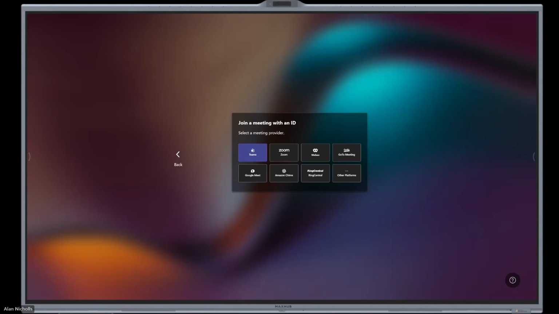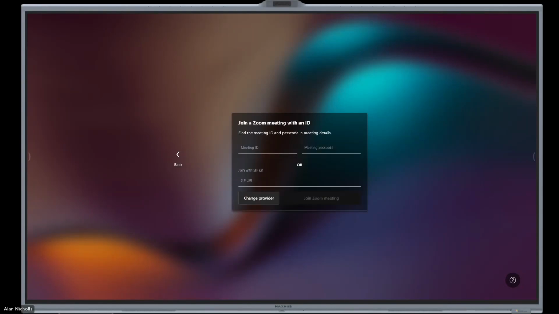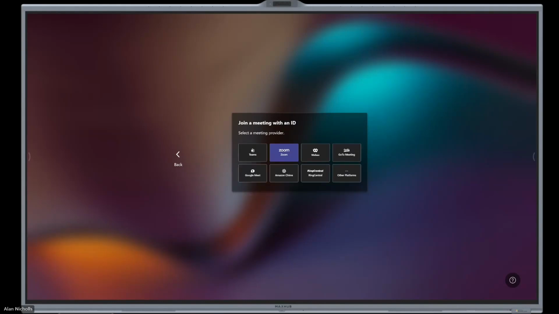This gives you a convenient way for rooms that are not scheduled or don't have a calendar integration for users to come up, tap a meeting provider, and then simply enter a meeting ID and potentially a PIN to join that meeting. So you don't need to expose all of these meeting providers to your users. You have the option. That's the interface, what it looks like. You can pop in the meeting ID, pop in a passcode, and then you would hit join Zoom meeting, for example.